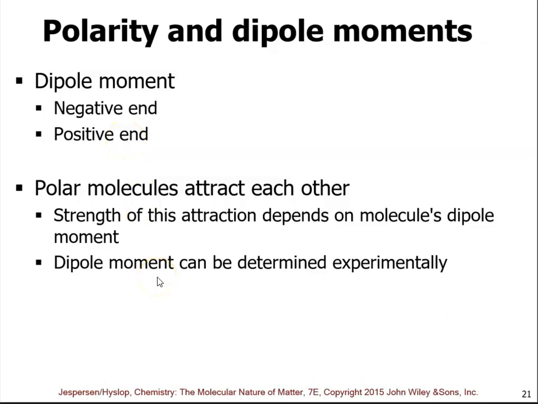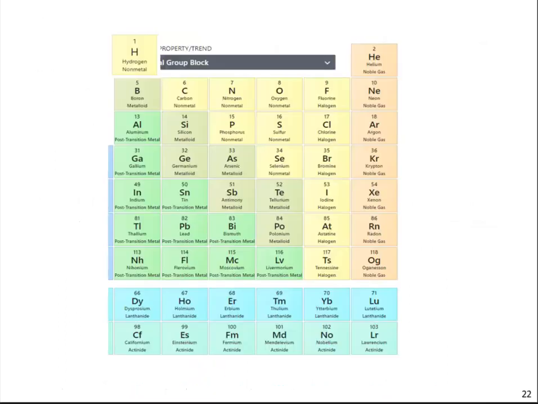One of the first things that we need to do is determine if there is going to be some polarity within a bond. The first step: I have taken the periodic table here and cut out a large part of it, so you'll notice that all of the transition metals are gone on the left side. So we're just looking at the right side. I've also pulled in hydrogen and put it in just this little square block.